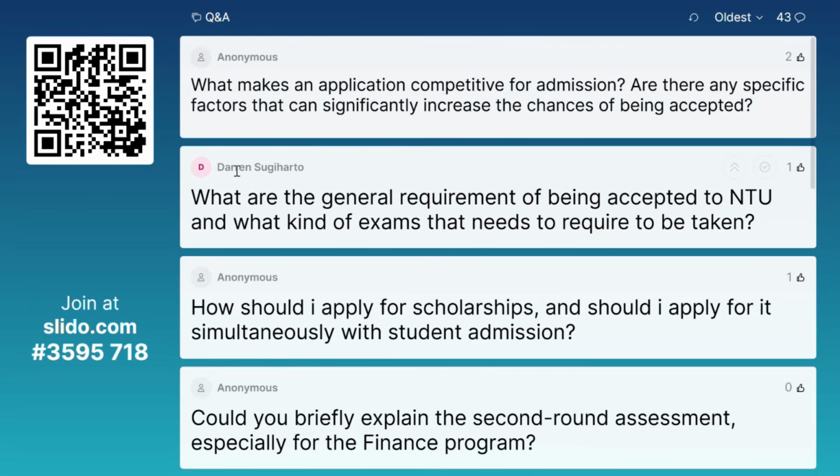What makes an application competitive for admission? Are there any factors that increase the chances of being accepted? Something that relates to your major, I think that's the most important one. You just have to demonstrate that you're a good fit and someone that they might find interesting or suitable for their major. And maybe you can find teachers who recommend you with letters really filled with the programs you want to apply to.